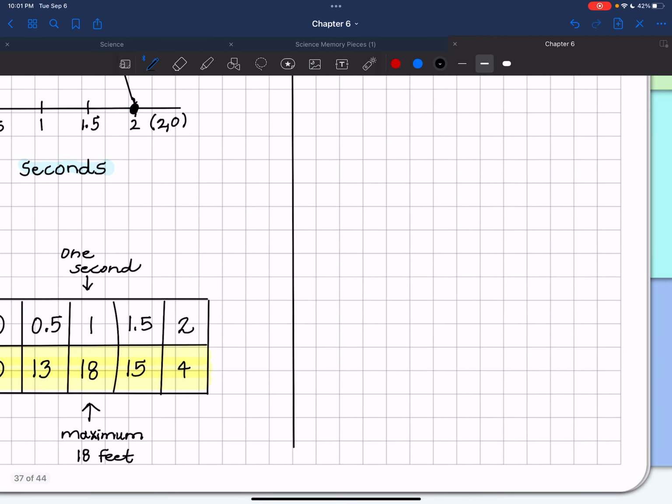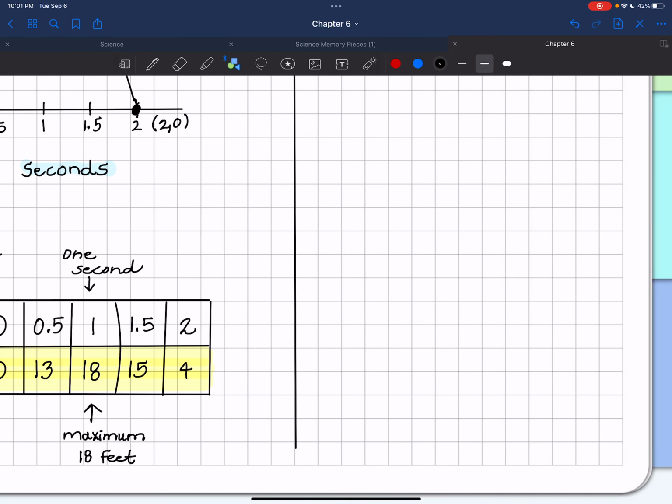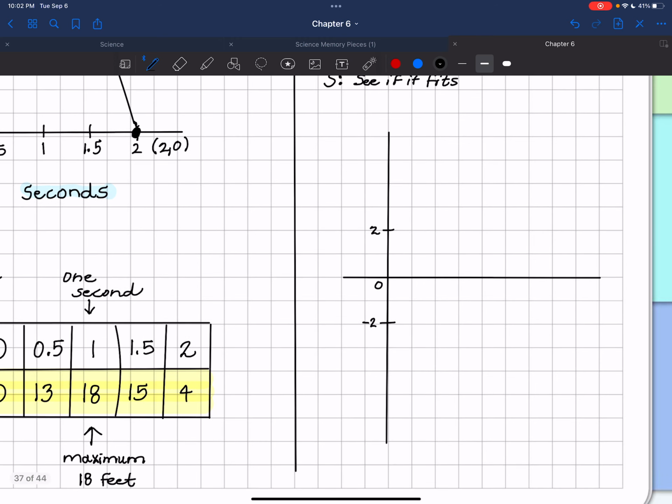But in this particular case, we are given a graph on a coordinate plane. It's kind of a funky coordinate plane because the y-axis is kind of in an odd place, but that's okay. This is still 0, the origin. And up here is 2 on the y. Down here is -2 on the y. And down here is -4 on the y. Then we have +2, +4, and +6.